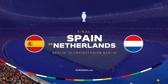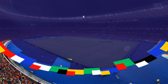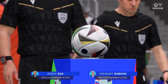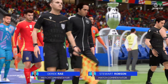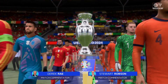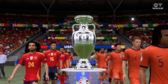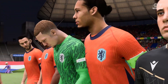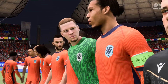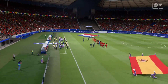Welcome to our coverage of the final here at the Euros. My name is Derek Ray, sitting here on the commentary gantry, and with me to provide expert analysis and a complete tactical breakdown is Stuart Robson. What a match this promises to be — it's Spain versus the Netherlands. Well Derek, I'm really excited by these two teams, with talented players all over the pitch and some really good match-ups. This could be a great final today. Let's hope so.